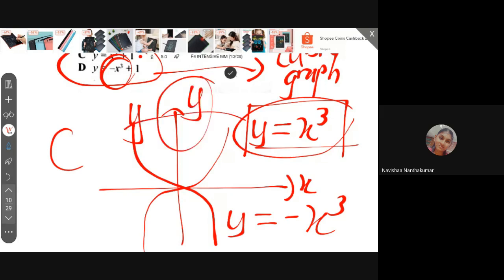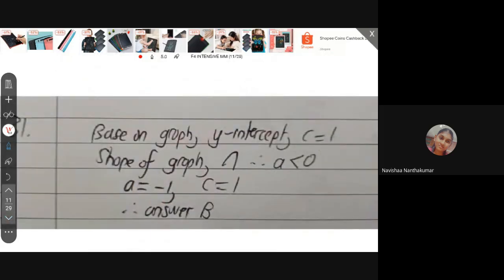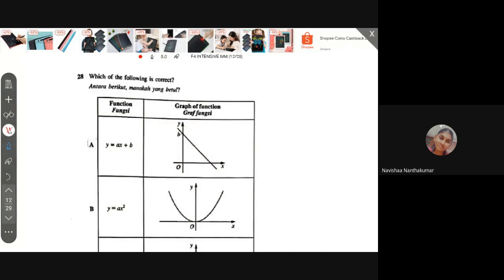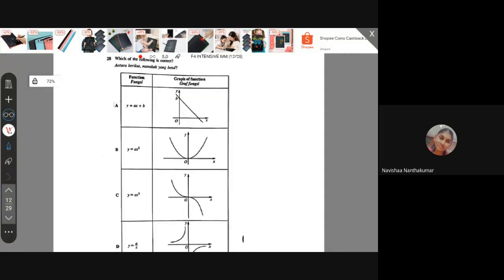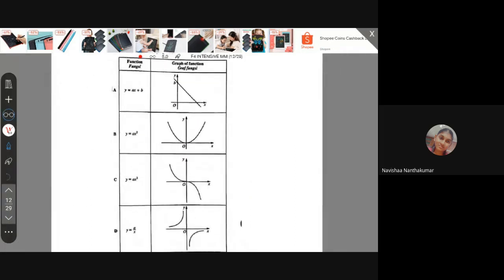Kamu akan nampak simbol macam X. Okay, you'll see a symbol like X. So it's just a reflection only. Okay, so good. So this is the explanation lah for the question. So kamu kena lihat pada pintasan Y dan nilai A kamu untuk dapat jawapan kamu. You just check the A and C values only. Okay, so this is for this question. Okay, another objective last. Untuk bahagian objective, I think last or second last.